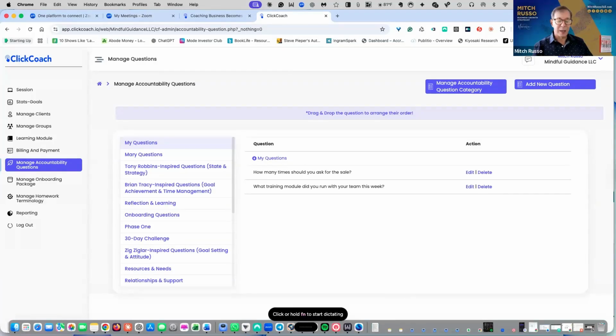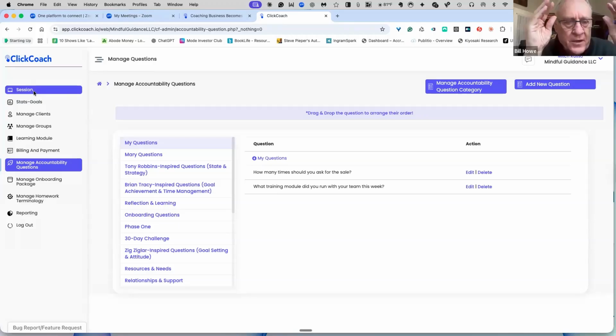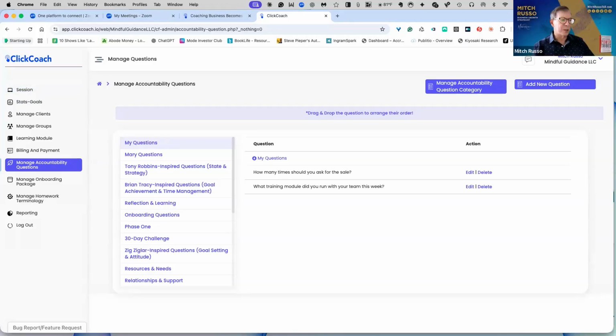Well, I love this tool. It's called Whisper Flow. I don't know if you ever heard of it before. No. Let me show it to you real quick. It's kind of fun. If I'm the only one, Mitch, I don't want to distract everybody else with my silly question. It's a great question because it's about efficiency. So let's go here. But before, I'll get to you in one second, Bill.